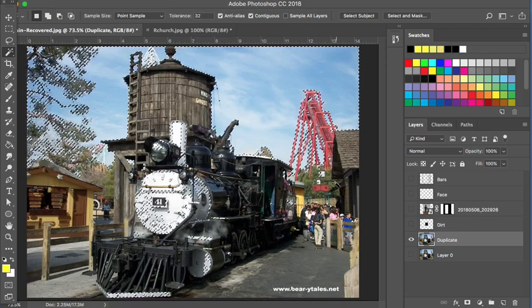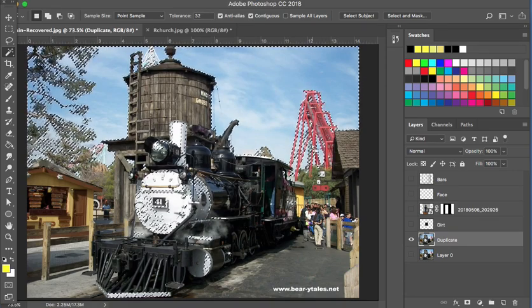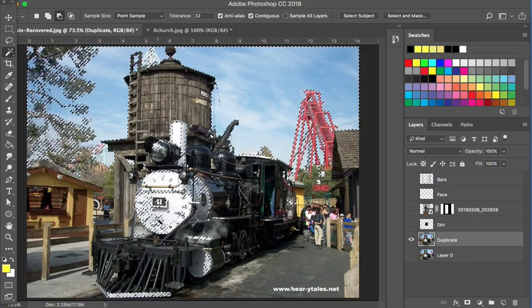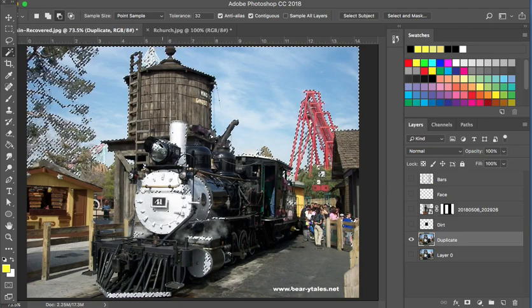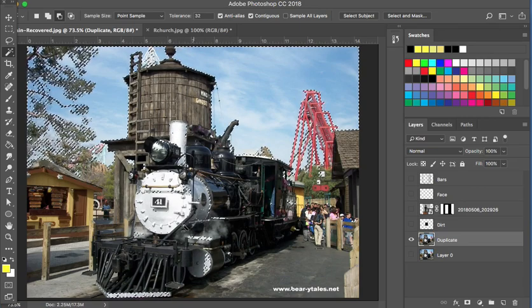I've got inside of the tower here. The problem is that I have some of this lighter color selected as well. So I can click the Alt key and deselect some of these items that I didn't want selected.